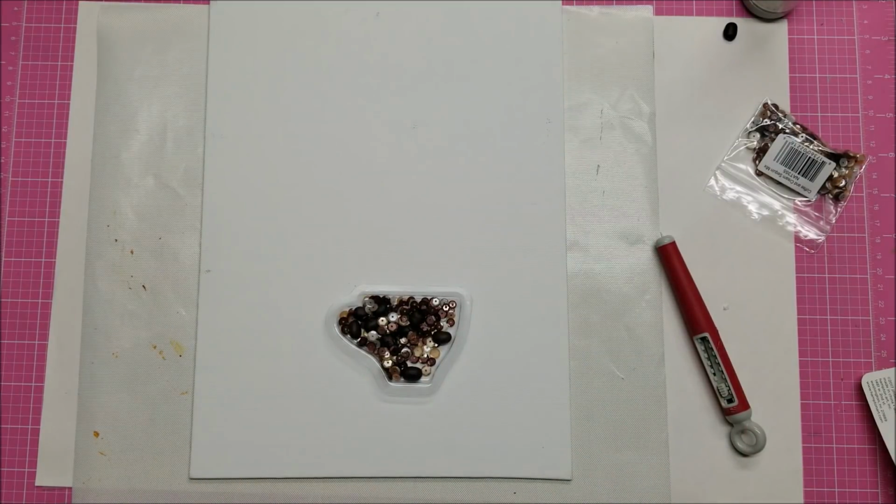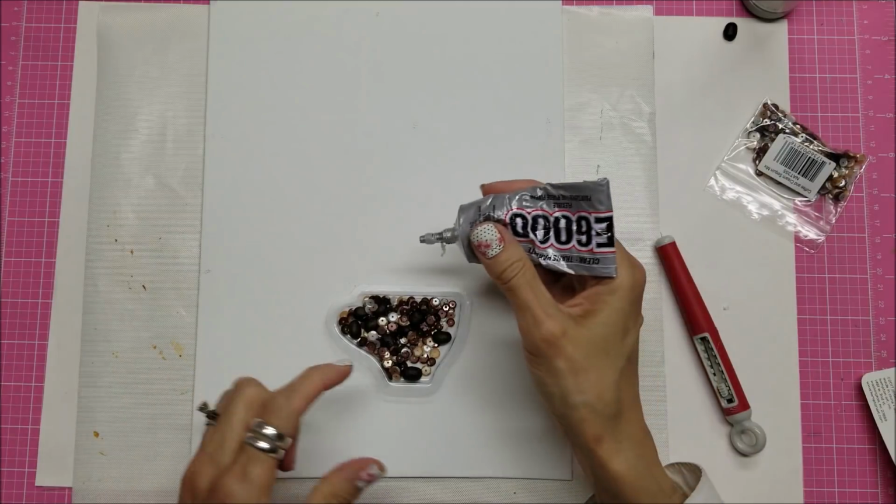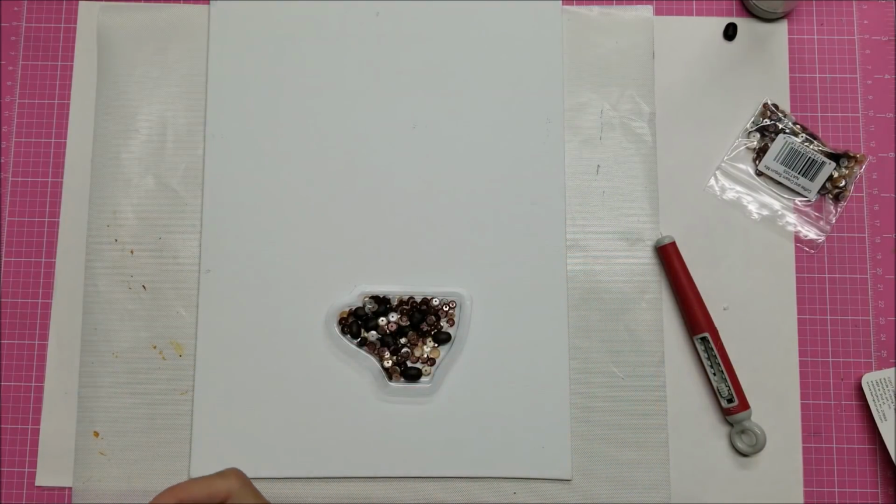Now, for simplicity's sake, I'm going to use the E6000. I really like the Better Ultimate Adhesive better, but since you have to add it in 2 parts, this might be easier than putting the glue here and the glue there, since I don't have a line here showing me where to put this glue.